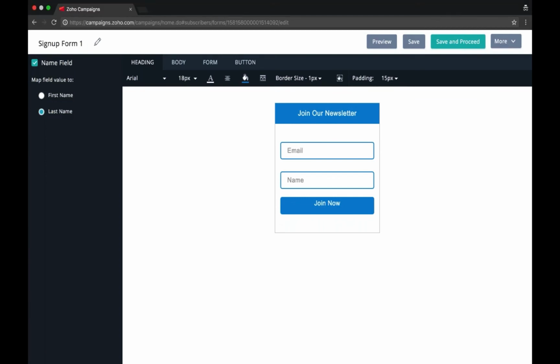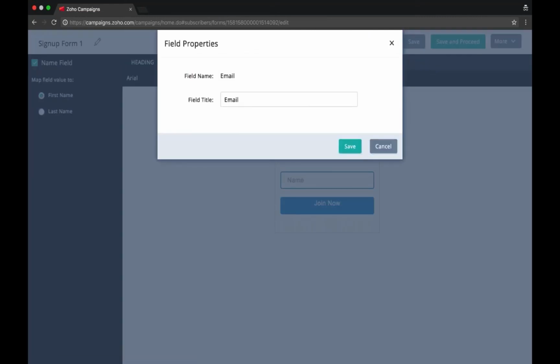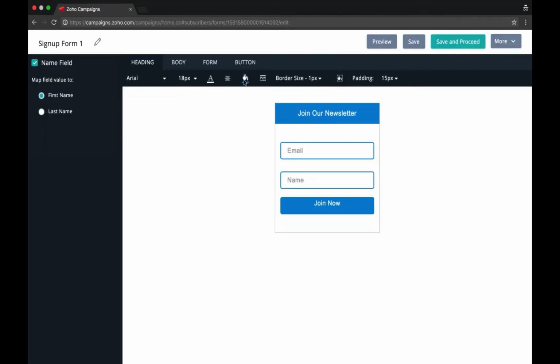So you can map the name field to the last name, or you can map it to the first name. You can customize all of this. You can change the color and play around with all the components right here with the options you have at top.